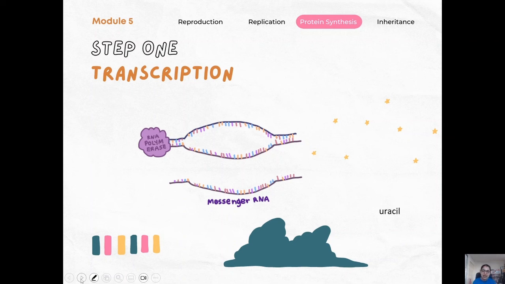You don't need to know this, but if you are interested in why it changes from thymine to uracil in RNA, it's because of mutations happening to cytosine and thymine, and as a result it becomes uracil.